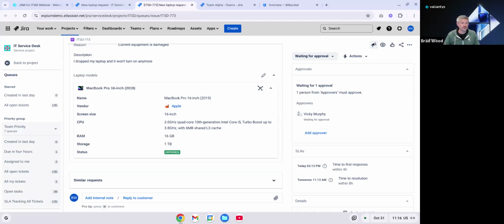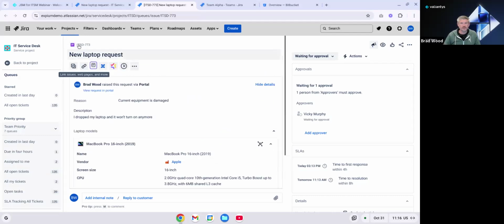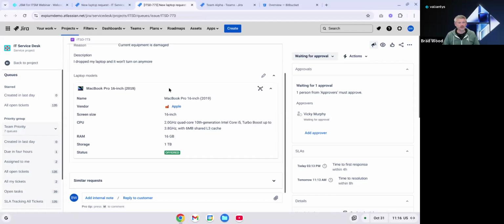This asset will also display a direct link to this request ticket in the backend, which provides that two-way visibility between Jira Service Management and the assets database, letting us know that, hey, this laptop was offered to somebody related to this new laptop request, so ITSD-773. So a lot of good connectivity there between our assets database, our request that was submitted, and then also we're utilizing automation to make those connections.